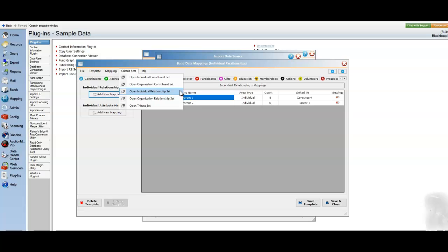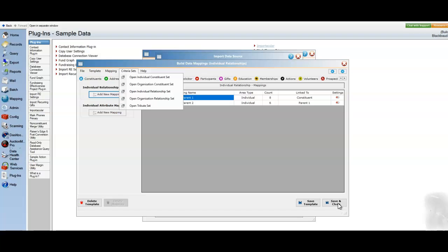Last but not least, I do want to highlight that you can use the individual relationships data destination in order to add soft credits. So you don't have to add a relationship to use this, but you do need that in order to add the constituent or to access the ability to work with a constituent ID.